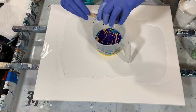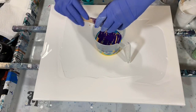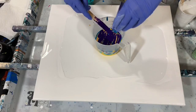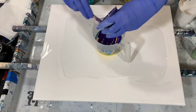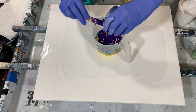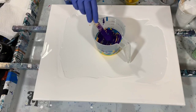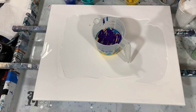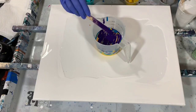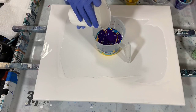But my point being that, experiment. Oh, and I'm sorry, I forgot to mention, there's a lot of really good artists out there that use Elmer's glue and water, either at a 70 and 30 consistency or a 60-40. And there's even artists that use Floetrol, glue, and water. But the glue and water is a cheaper means of a pouring medium than buying some of the more expensive brand pouring mediums like Liquitex or Golden. And you just need to experiment until you find what works the best for you.